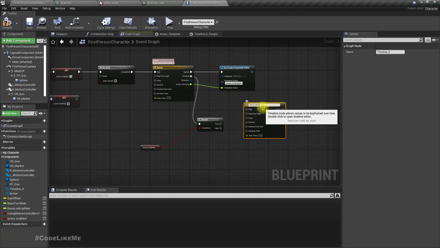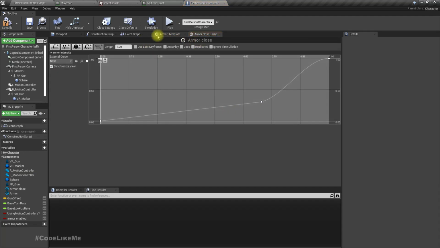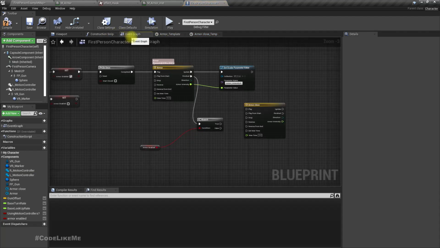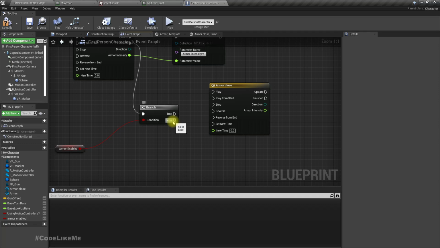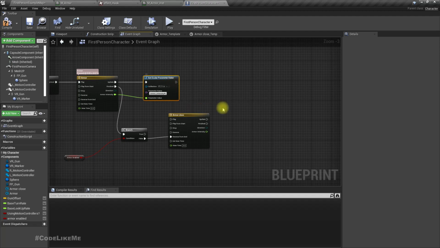Armor close, and we can reverse from end, do the same thing.